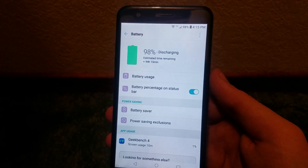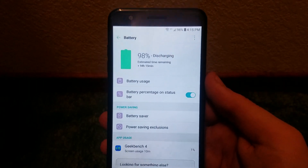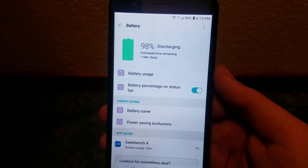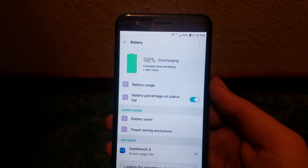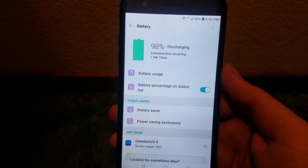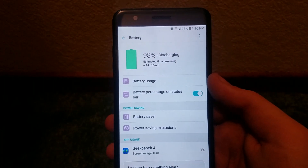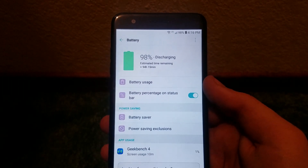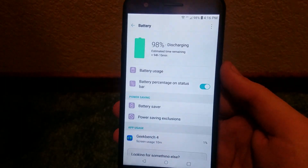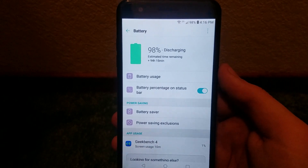As you can see, I'm at 98% battery — I unplugged it this morning after charging it. No complaints with the battery so far. If you're a heavy user you may need to carry a charger around just in case, but a moderate user can probably get through a full day, and a light user could probably get through the whole day plus a couple extra hours before needing to charge. Battery life is not an issue for me with the LG Premiere Pro, and it's definitely a plus so far.